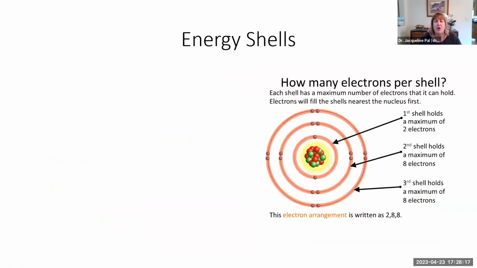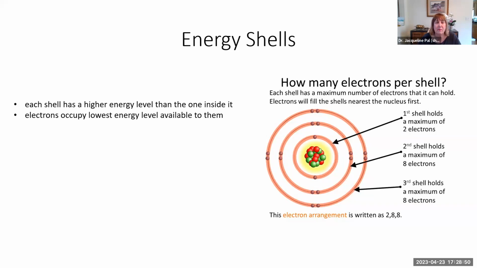All right. Moving on, let's go back and review those energy shells again. Remember, the innermost shell holds a maximum of 2 electrons. The second shell holds 8 electrons. And notice they're usually in groups of 2 after the first shell. The first shell, they're going to be on opposite sides. And the second shell, they're going to be shown in quadrants, 2, 2, 2, 2. And the third shell is also going to be the same. So in other words, among the first 3 shells, we're going to have 2 + 8 + 8, or 18 possible electrons that could be there.